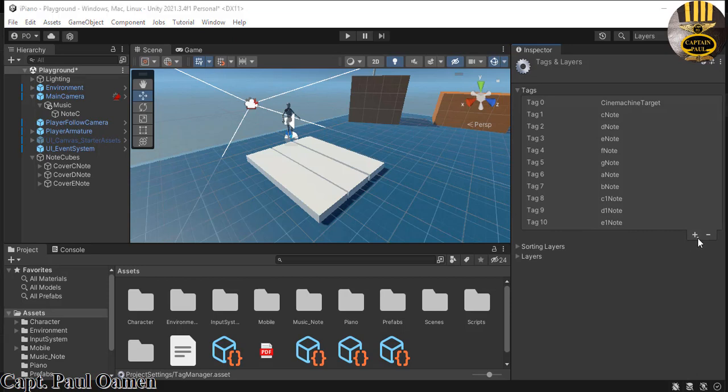Then we have F1 notes. Save. In total, the white keys, that is 11. So drop this down again. So let's create another 7 for the black keys. So that would be CS notes. That would stand for C sharp note. Then we have DS note.